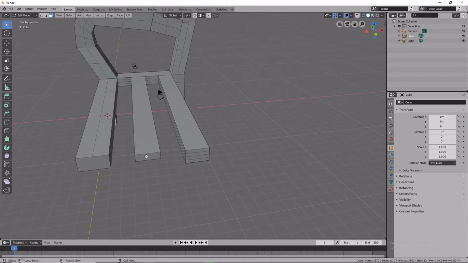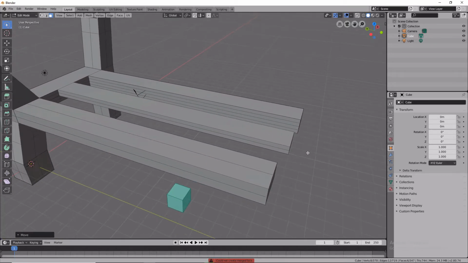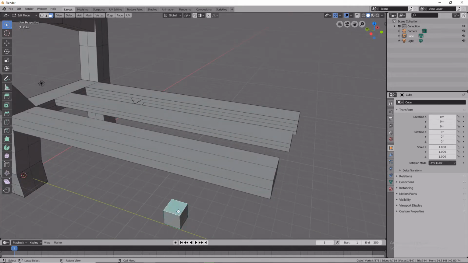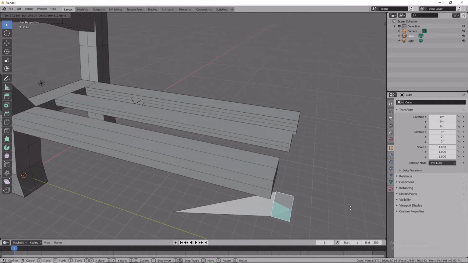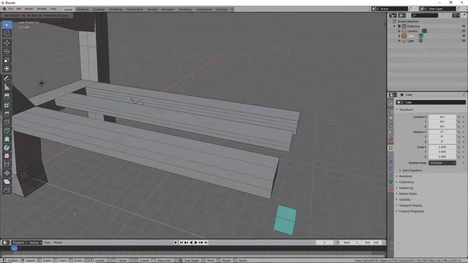No. G. Nope. There we go. We're gonna have to build this a little funky.